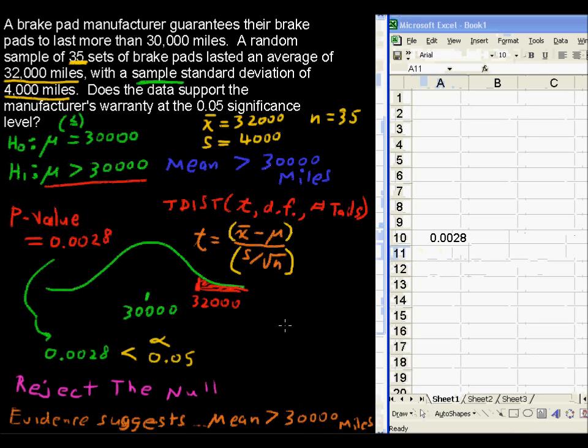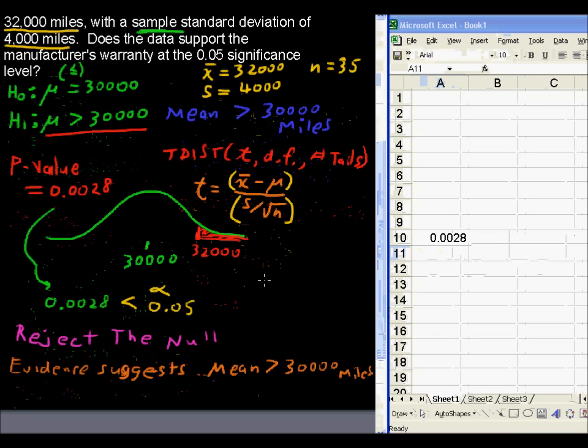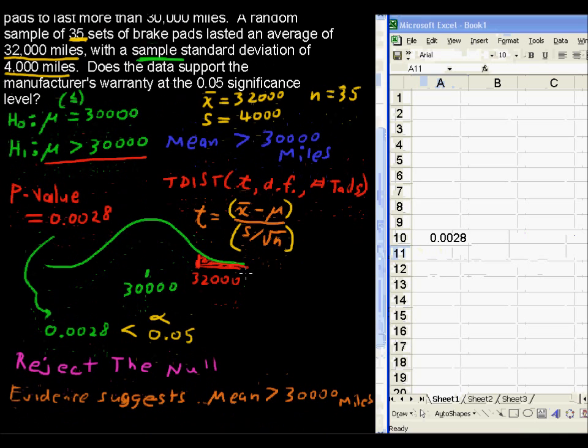Alright, so that's the finish of that problem. But I want to make a couple of notes real quickly here, and that is about this tail here. If you were, this is hypothetically, if you were looking for a tail over to the right, over here, and your alternative hypothesis was mu is less than something, then you're going to have to do a little trick.